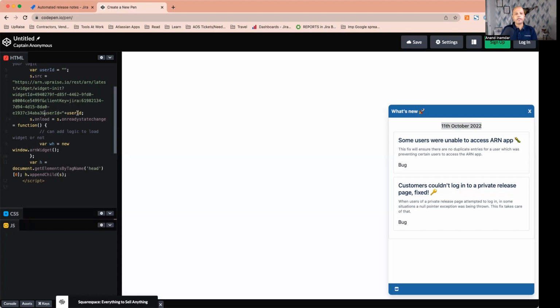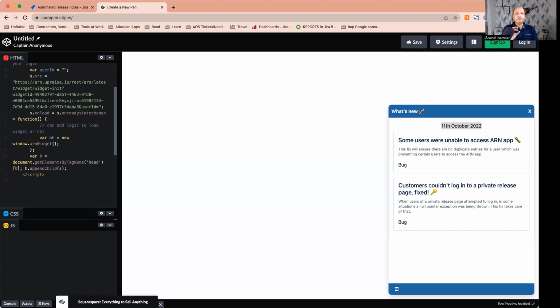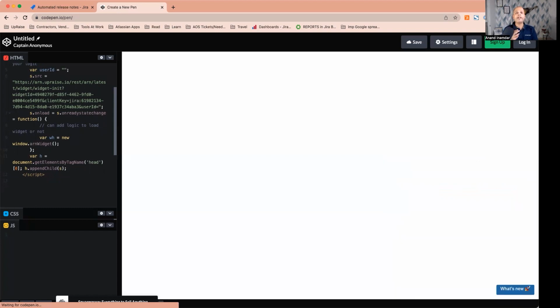Here I'm trying to highlight it, right? So once you insert the snippet inside of your application, the ARN widget or this snippet expects you to insert some kind of an identifier about your logged in users, right?